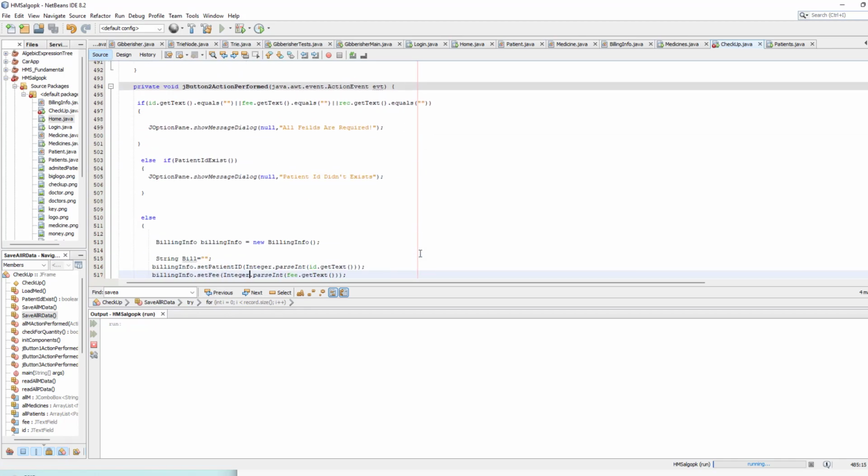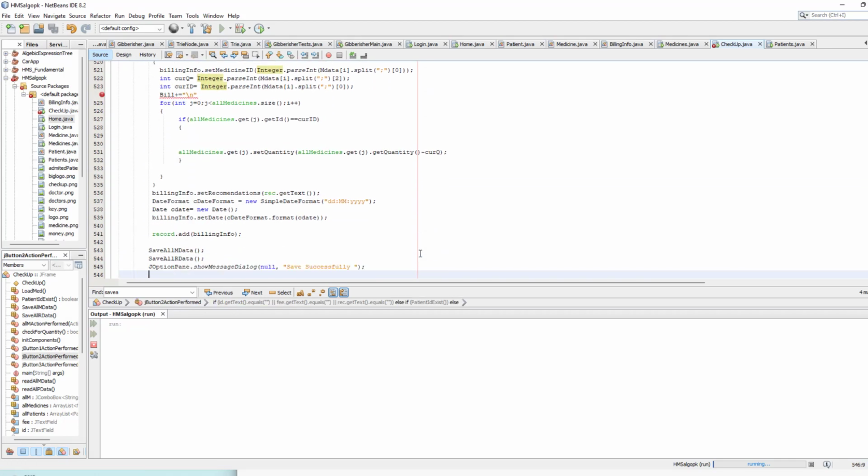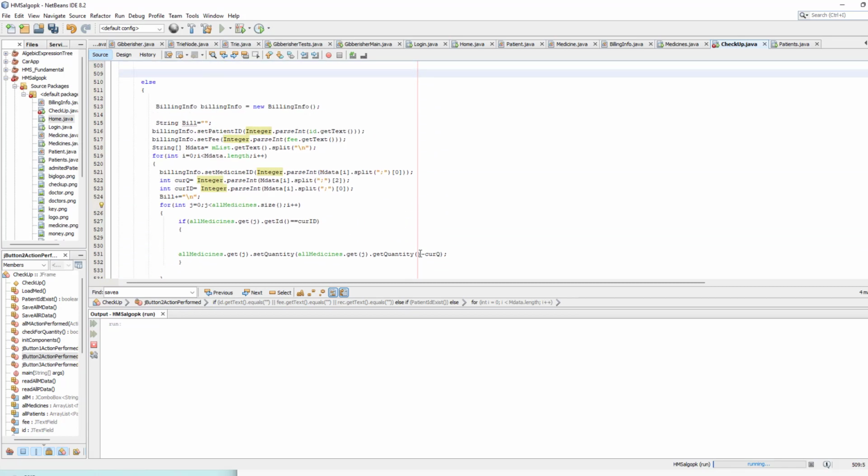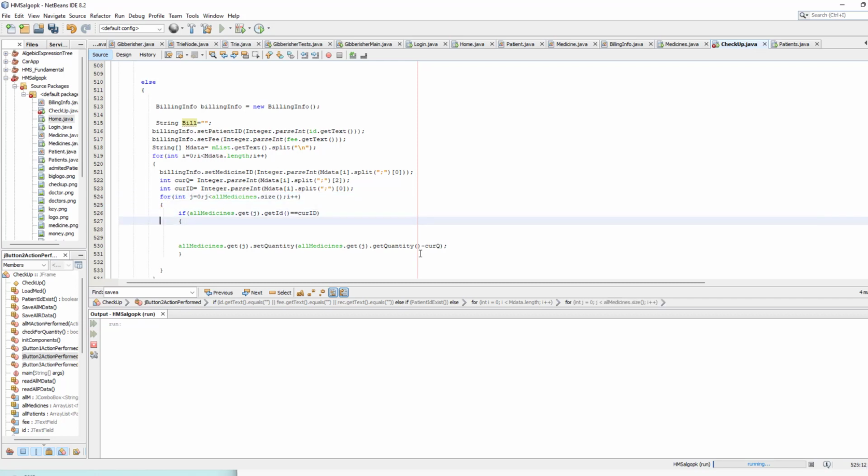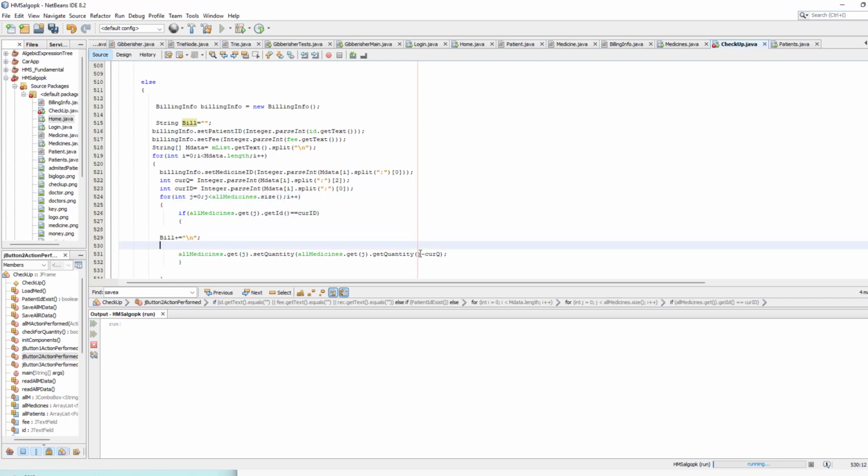Now open this function for generate bill. Here we need to put a semicolon, and bill plus equals, we need to put it here with Control X and Control V.